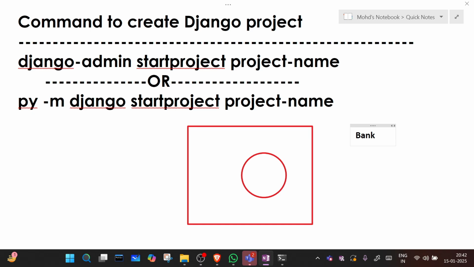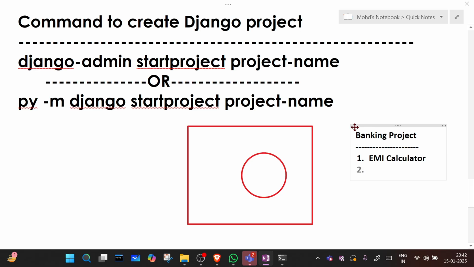Inside the banking project I will create some utility applications. Suppose I'm creating one application for EMI, a small application, which is an EMI calculator.